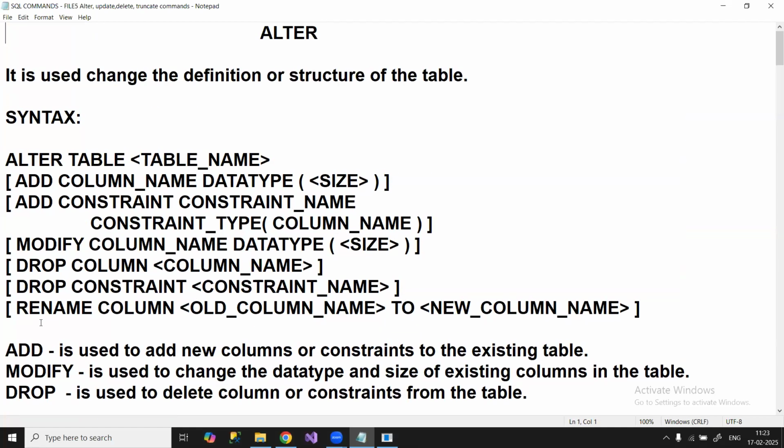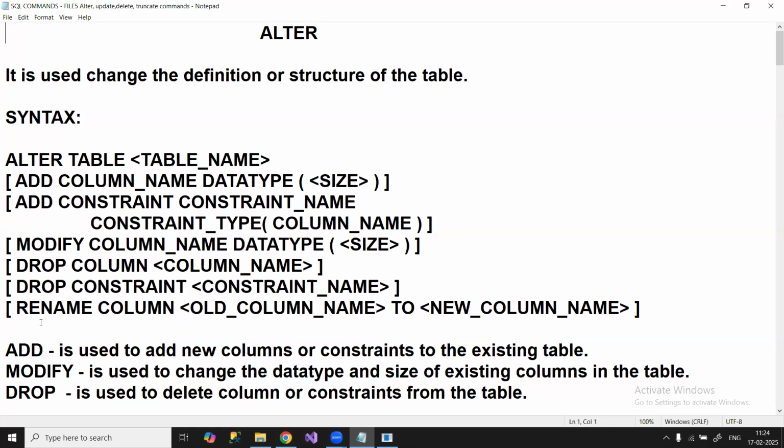Main heading is alter command. Write the definition, the syntax, and these lines also.